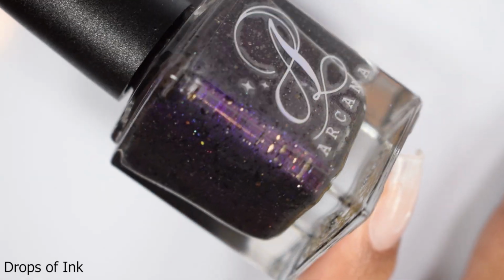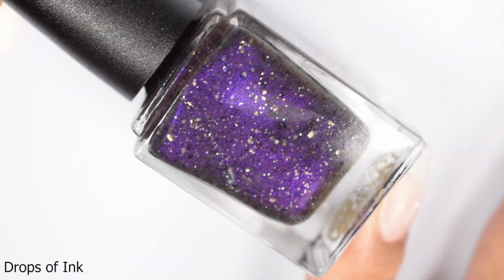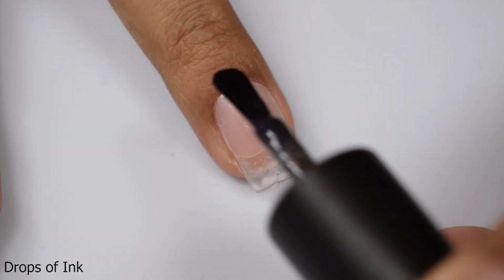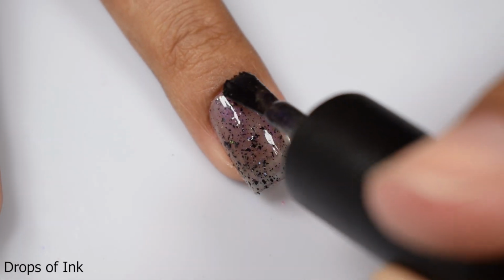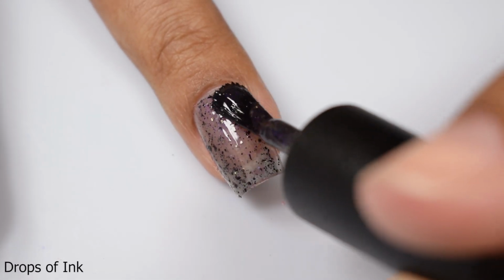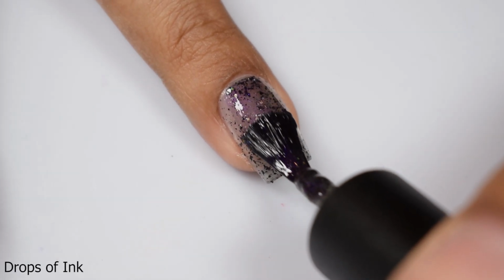Lastly, we've got Drops of Ink. This is a clear base with black to clear thermal, purple to red shimmer, black flakies, and black mixed sized holographic glitters. This one's really fun, probably my second top pick. I really enjoyed the thermals in this set, and that red, that was interesting too. Drops of Ink is a jelly type of formula.